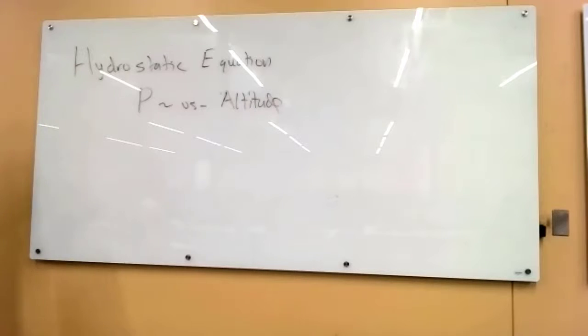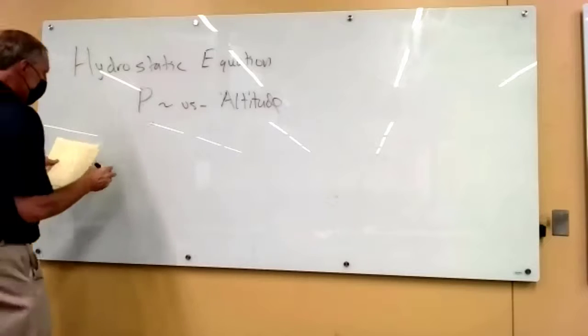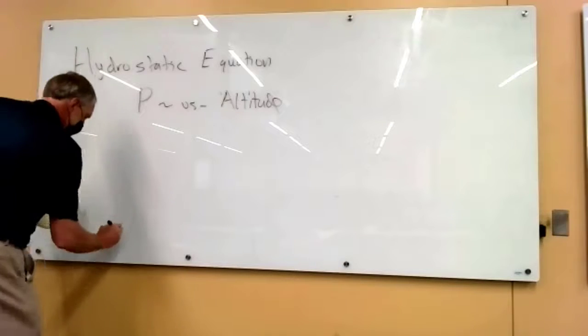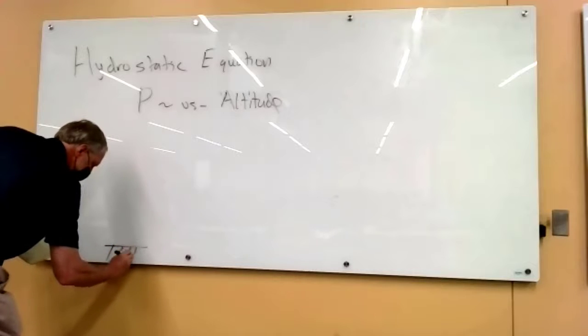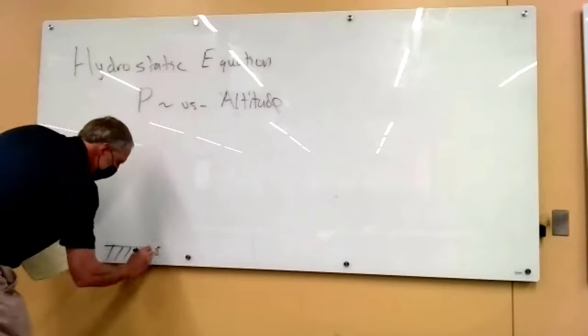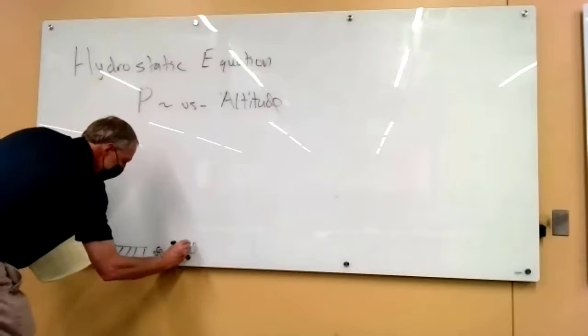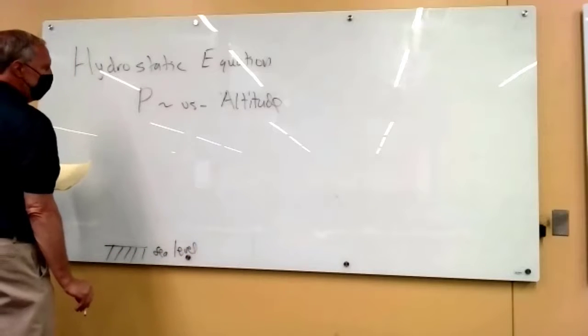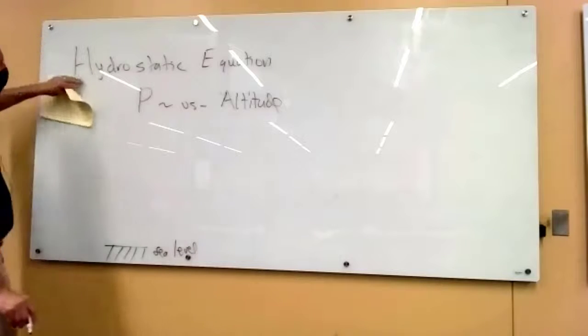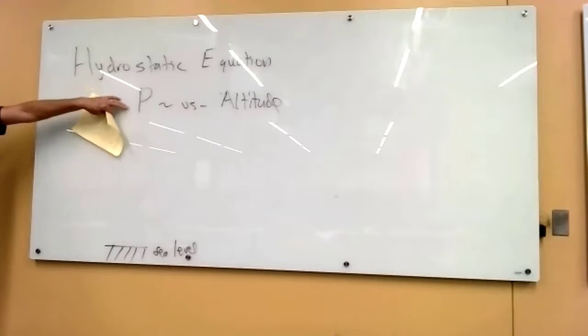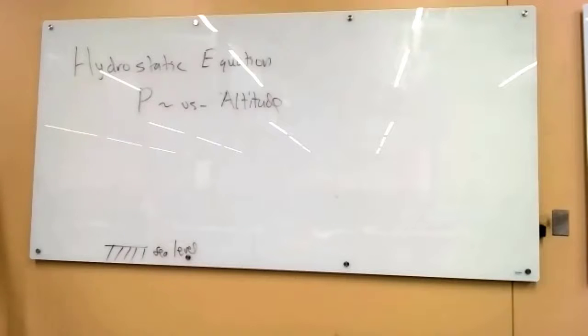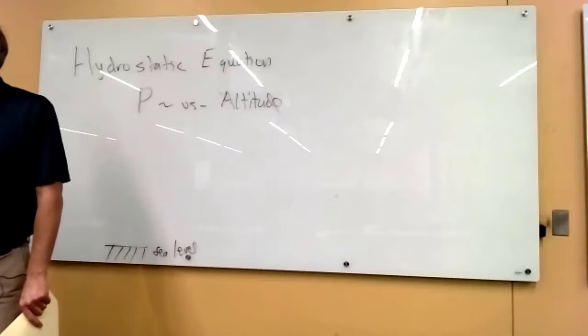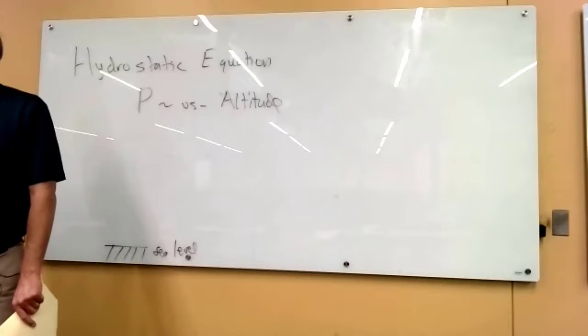All right, so I'm going to draw a picture, and I want you to make sure you copy this in your notes. We're going to draw a box of air. And here's the ground down here. So here's sea level. And I want more room, so let me know when you're caught up here, because I want to erase this so I can draw a big box up here. Are we good? Everybody caught up? Let's see, a few people still writing.